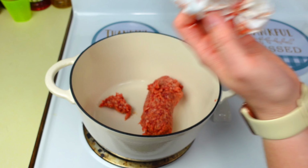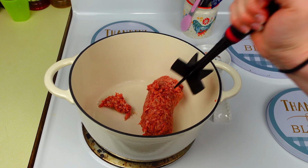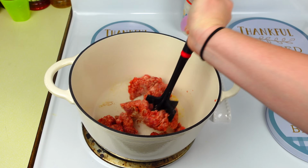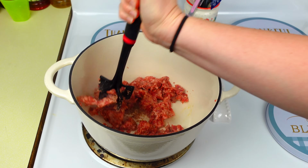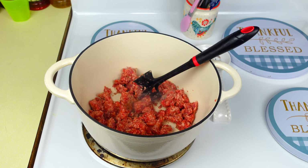But I'm so glad to be getting these. They're so cheap. Honestly, you guys, when do you ever see meat for 58 cents? It's just crazy. You stock up when you see those prices and when you see those deals. So I'm just going to go ahead and grind this up until it's nice and cooked through properly.